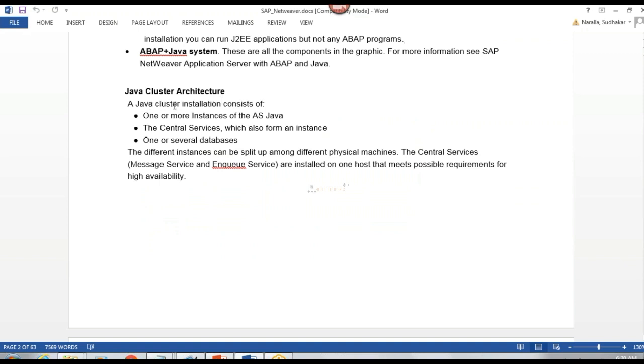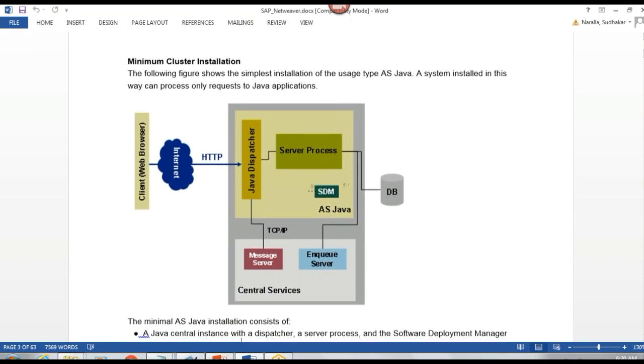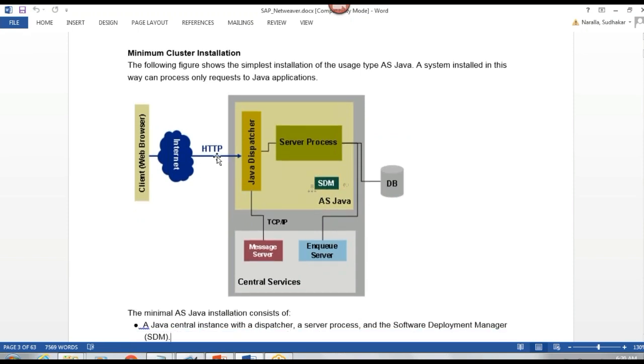Java cluster architecture. A Java cluster installation consists of one or more instances, and the central services, which is also an instance, and one or several databases. You see here, whenever I receive an HTTP request, it's a browser request, correct?